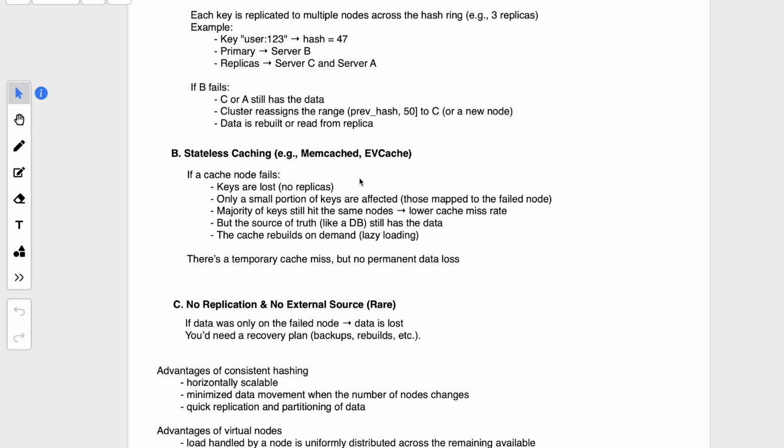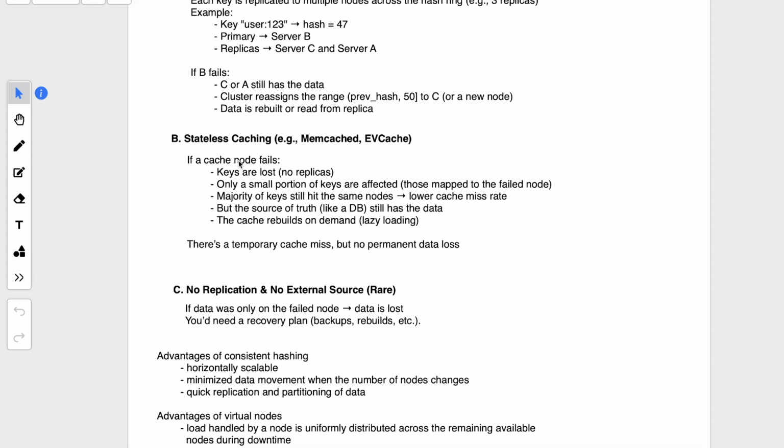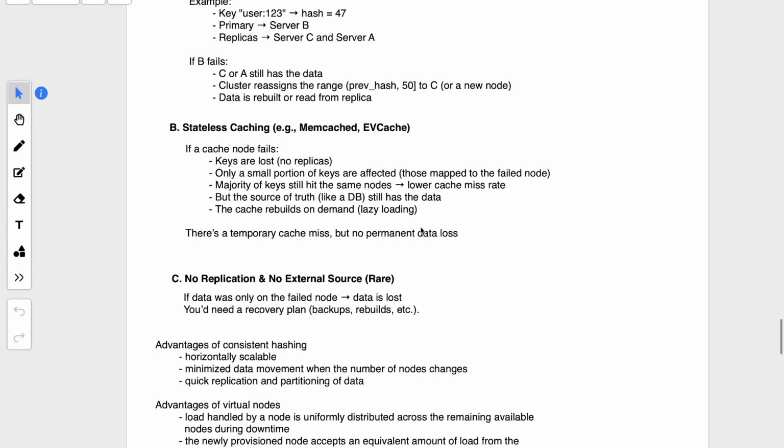So let's say one of the servers fails, then all the cache that belongs to that particular server will get lost. But that is not a big problem for us because only a small amount of caching is affected, right? Because 90% of data is still cached. So you will not be receiving a lot of cache misses. You will be receiving only a small amount of cache miss, and whenever a new request comes which belongs to that cache miss part, it will just go to the DB.